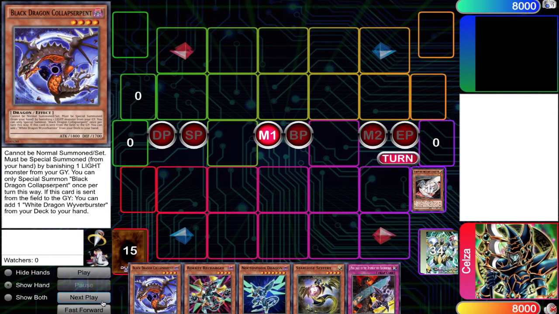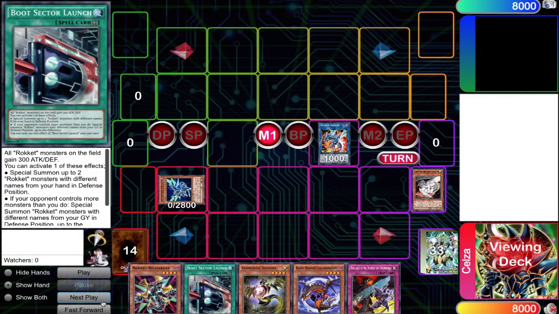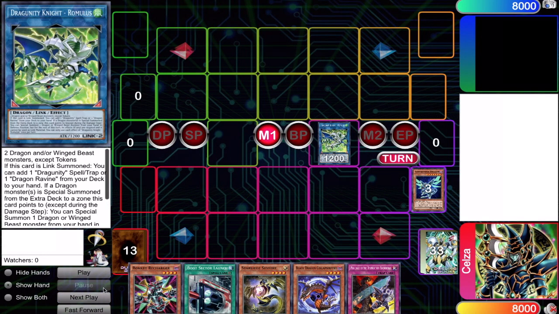So now you're going to link into Striker Dragon. You're going to Chain Block with the Noctovision, and then you're going to add the Boot Sector Launch. Boot Sector Launch, obviously really good to get your rockets out of your hand and on the board. So now you're going to link into your Romulus. Romulus is going to get Dragon Ravine.